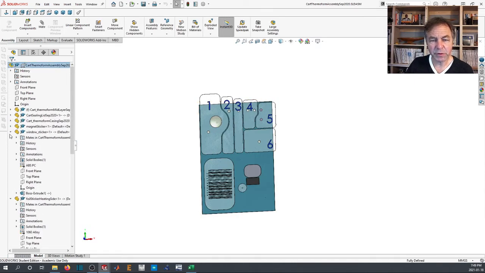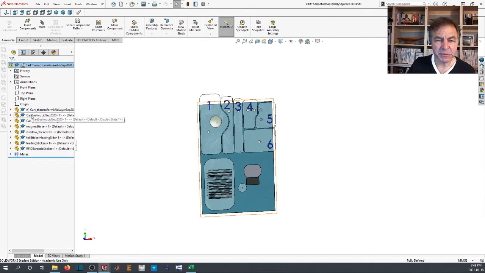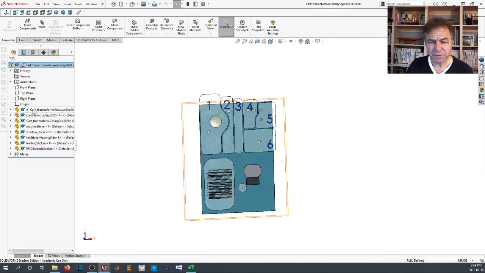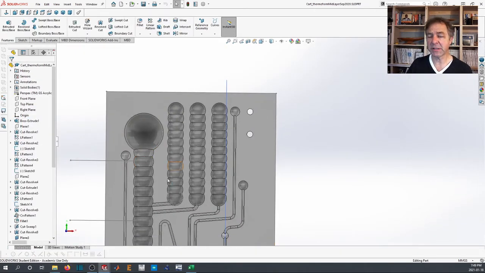And if you look over in the assembly tree, you can see that there's 1, 2, 3, 4, 5, 6, 7 or 8 unique parts. Some of them are multi-pieces. And the first one that's fixed is this thing that I've called the mid layer. So if I open that up, that is the first part in this structure, and it is the part that everything else is keyed on.